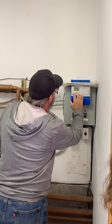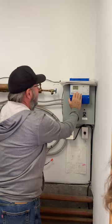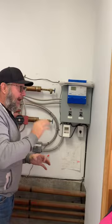So our minimum run time right now is 2 hours. Like I say, factory setting is 4 hours. If it's been doing a good job, I'm going to leave it at that. Additional melt time: once the sensor is dry, it only knows what's going on right here. It has no idea what's going on if you have snow drifts or whatever.